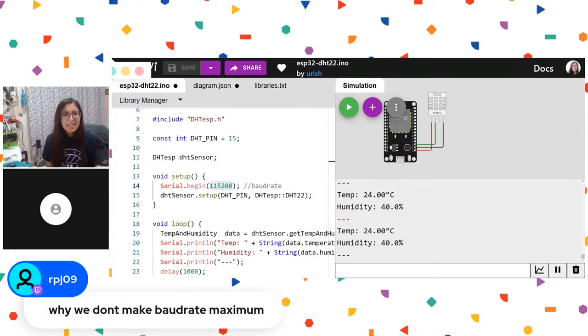Because there's really no point in making the baud rate maximum, right? It's about your microcontroller communicating with your sensor. A lot of times our sensors have a very specific number of baud rates at which you can work them. I do not remember which one, but there's a specific I2C based controller which only works at 4800. I think it's the RFC module. One of the modules, okay, and it just works at 4800. So your entire code needs to be brought down to 4800. Now all the other sensors need to work at 4800. A lot of times when you're using an LCD, the baud rate really makes a difference because you're literally programming and controlling every pixel with the driver.